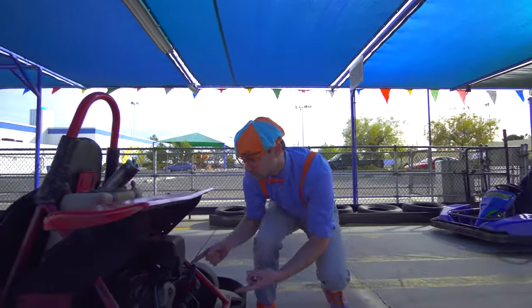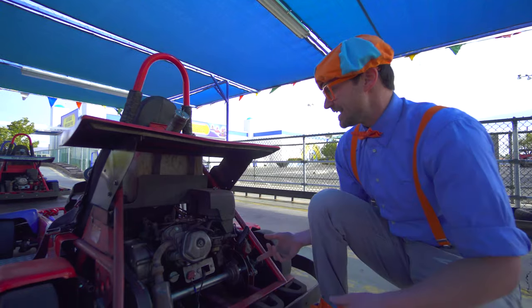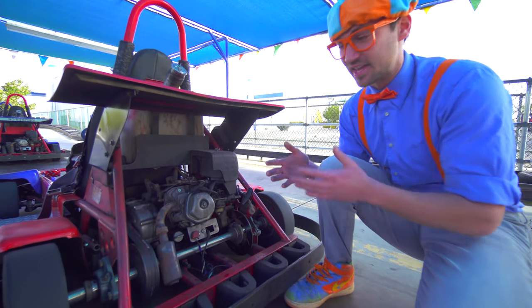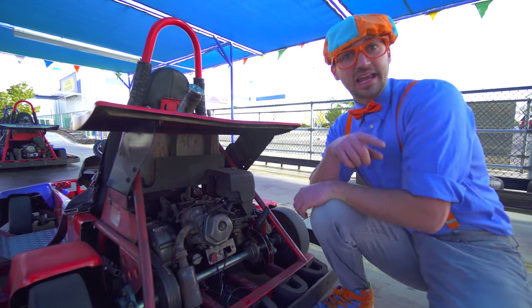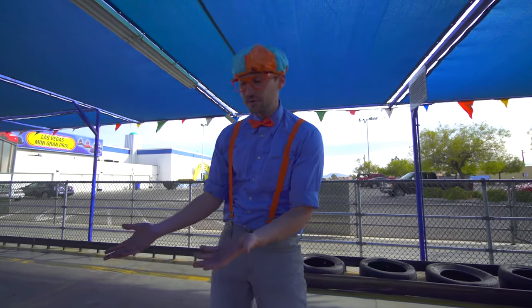Ooh, and look down here. This is the engine of the go-kart. It has an air filter, spark plug, muffler, oil, and so many other things. Well, how the engine gets all of its power is it needs some fuel. Just like how you and I need food, the go-kart needs food too.